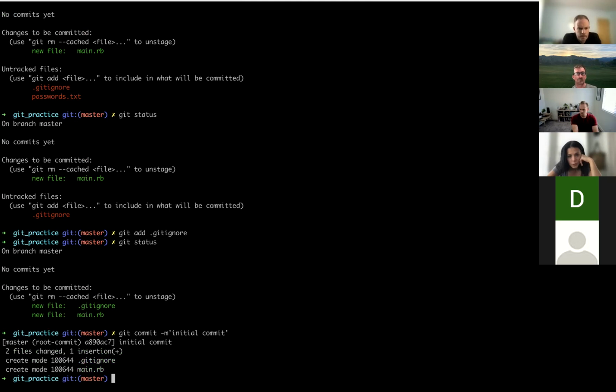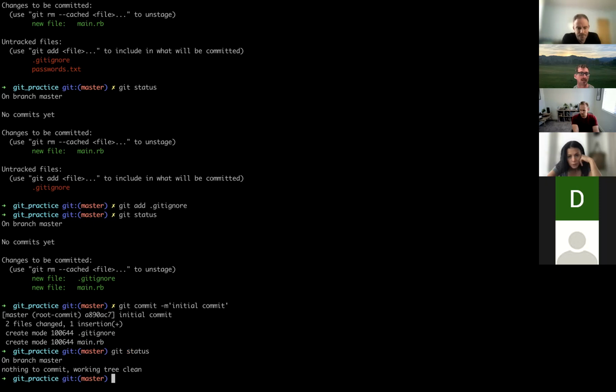Cool. And now I do a git status. And now it says I'm on branch master, nothing to commit, working tree clean. What this is telling me is that git has all the changes and it's saved them. This is not the same as saving in VS Code or a text editor. This is a different kind of saving.